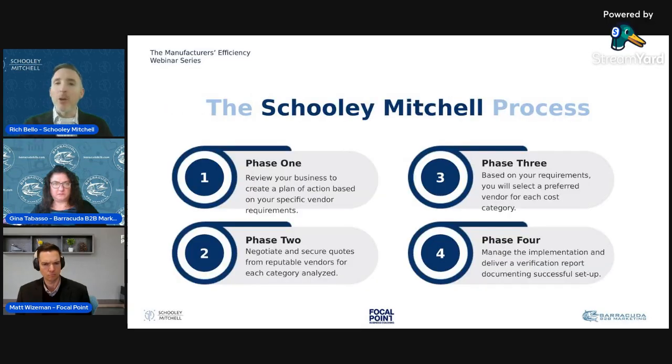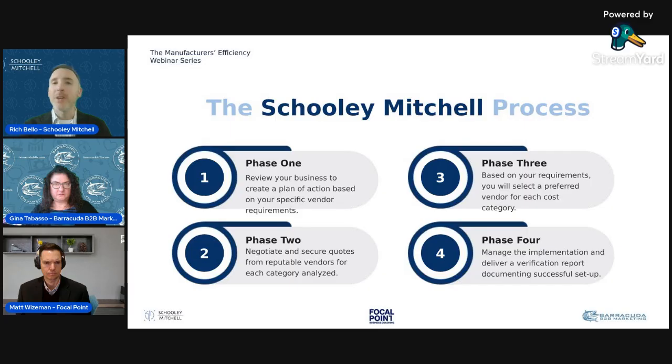This is a bit about our process, the way that we do it. First phase, we're talking to a client to discover how they use whatever service it is that we're looking at for them. In this case, today we're talking about merchant services, payment processing. So we're going to find out how they're processing, whether they have a swiper or they're using a virtual terminal or e-commerce, some of those things that I talked about before. We want to get to the bottom of exactly what our client is doing. We're going to look at some of their historical invoices to see all of their rates.